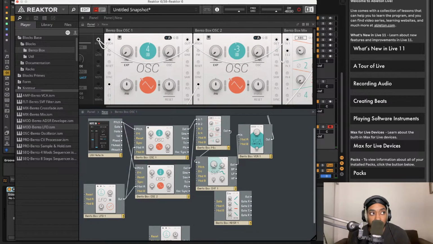I haven't decided if I'm going to use an envelope to do that, but right now I'm using LFO. And we can slightly detune one of the oscillators a little bit, or both of them, and give us another effect, another layer. There we go.